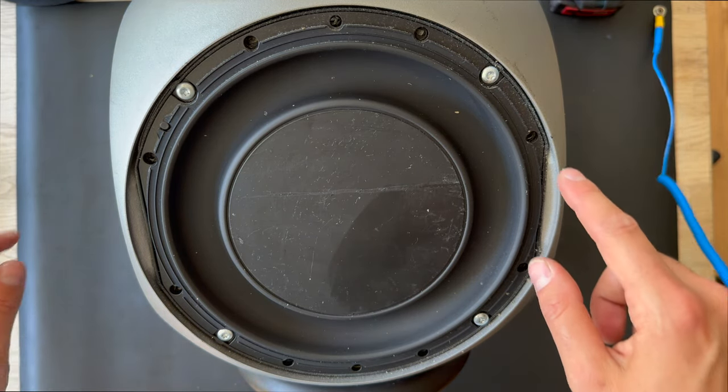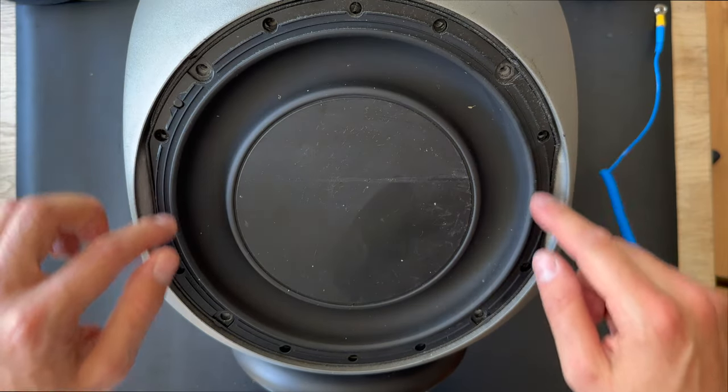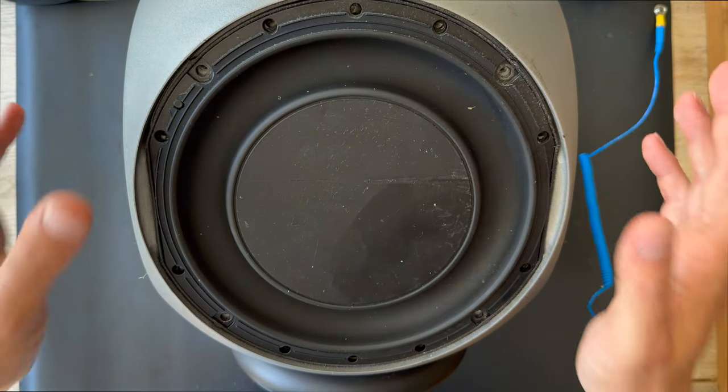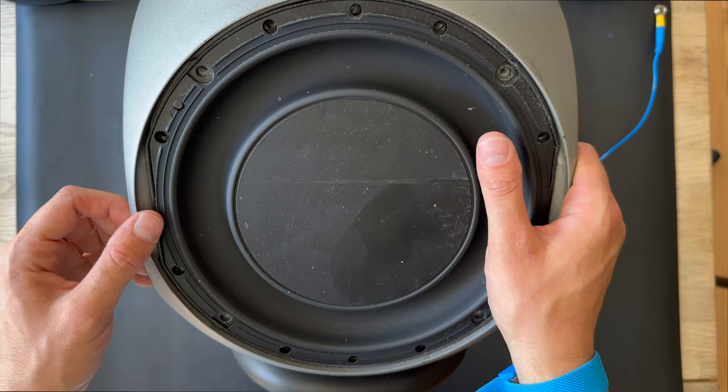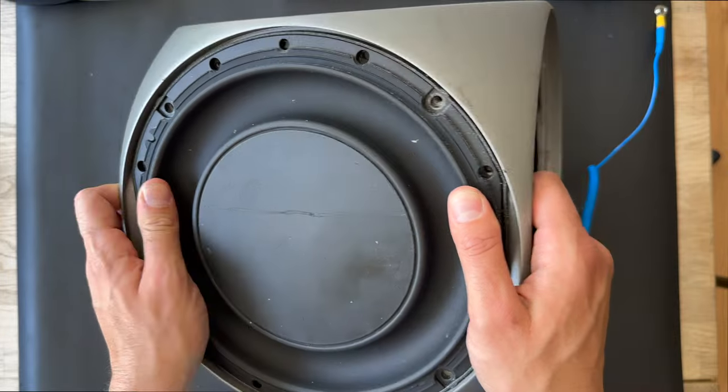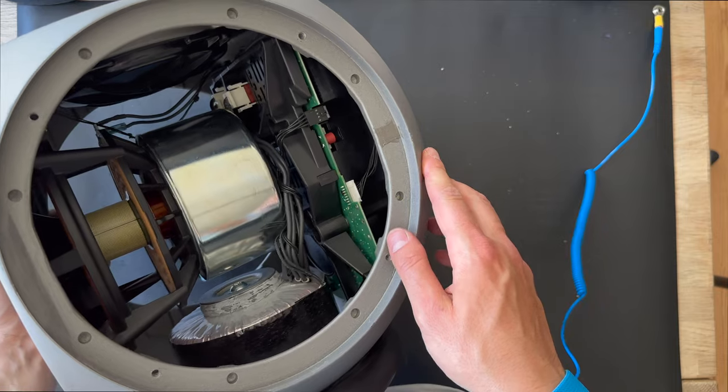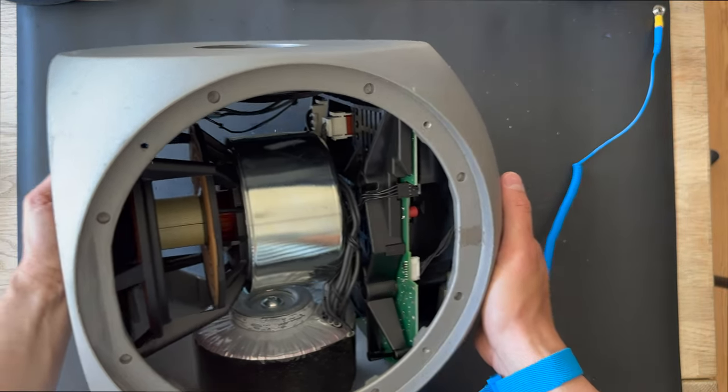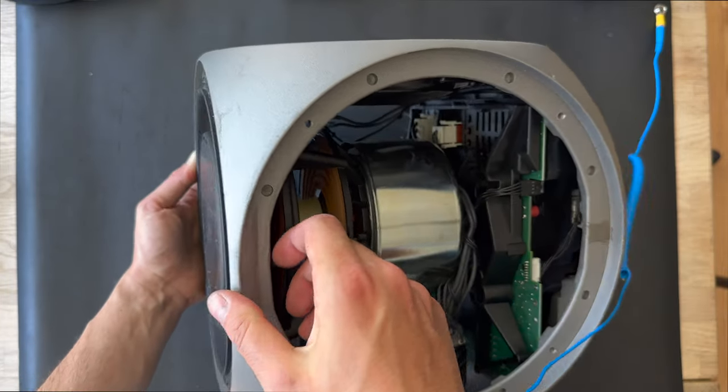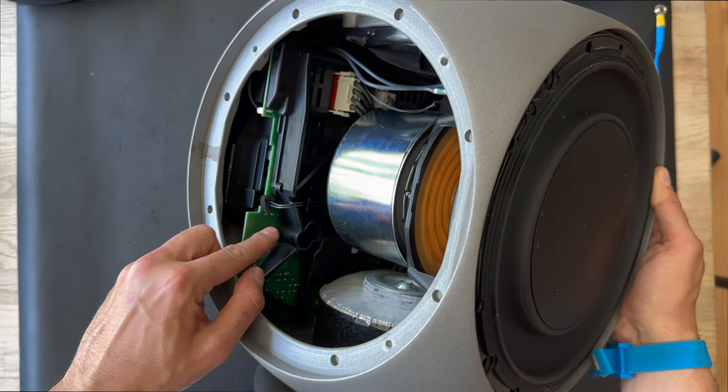Same process. Four screws. I'm going to speed up the process again. We have finally removed the screws around the bass unit. The bass unit is holding by three cables. You can actually see the cables if you hold with your finger here. You can see the cables are located. There's one here and one here, and the other one is actually connected here.